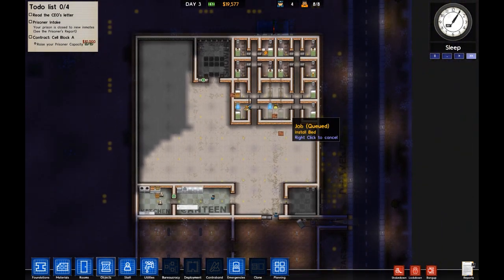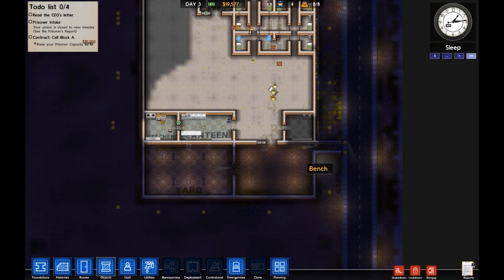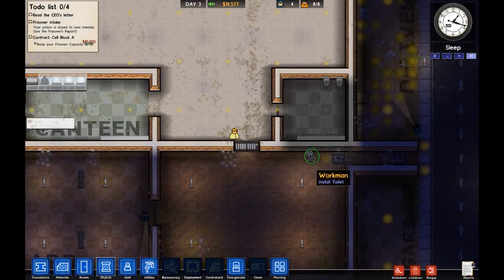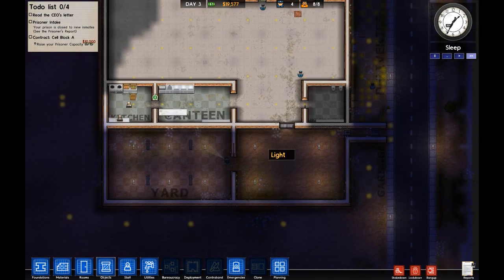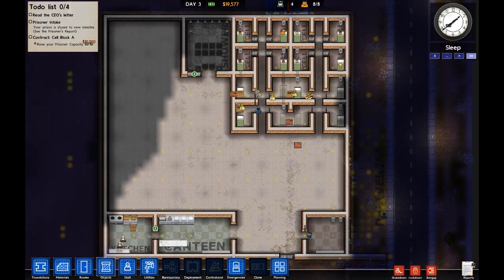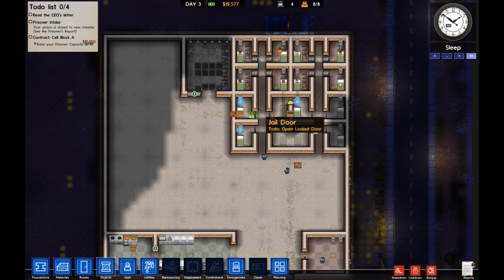So I gotta still install some pipes and some more walls and stuff. There they are. And the reason I put a solitary door, somebody asked about the solitary door, is they're harder for the prisoners to break through and get out. I've played this game before and I've had issues with prisoners escaping. So I'm just kind of trying to make sure that doesn't happen, if I can avoid it. It'd be kind of nice not to have prisoners running around and getting out of all this for me.